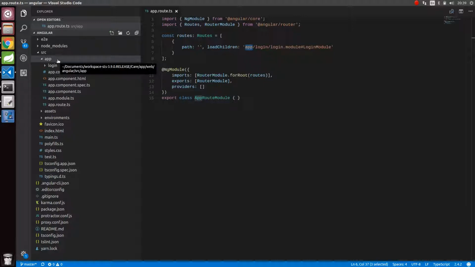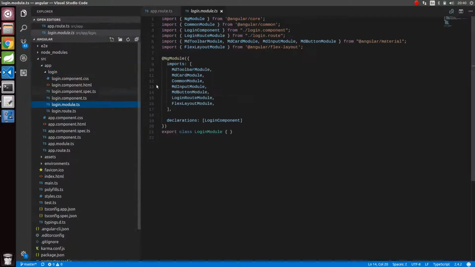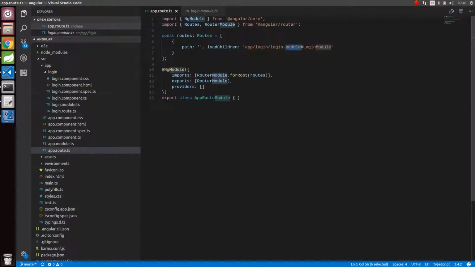From the app location, we have to define the path to the module. So in the app directory, I have a directory called login. Then I have defined another file called login.module. In that module, I have a class called LoginModule. So the way I am defining it is app, the directory, and the module name, login.module.